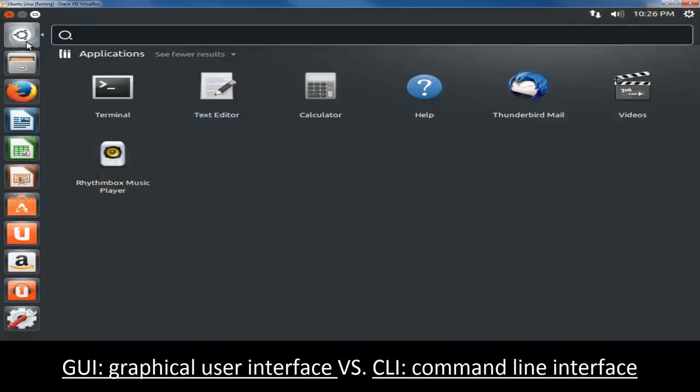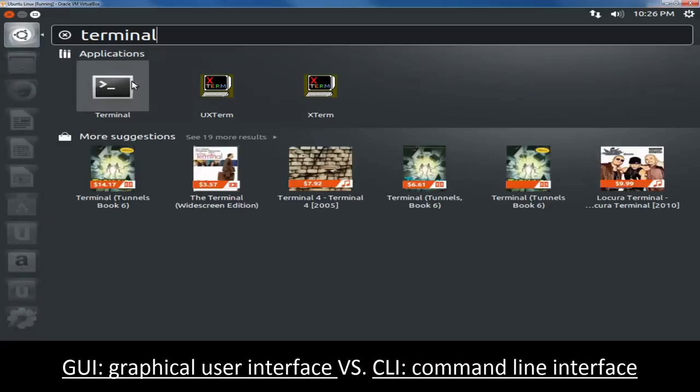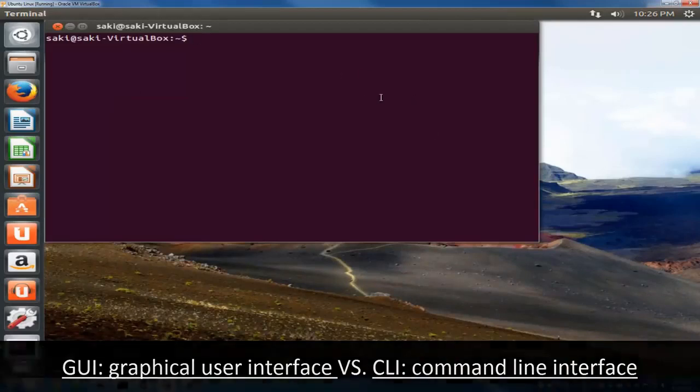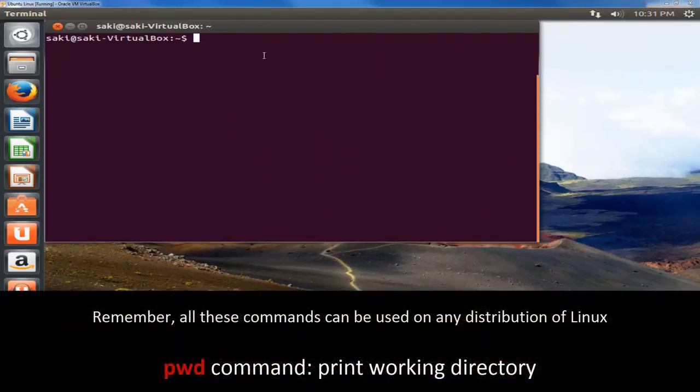And then once you search for an app, you can type in terminal, which brings up the terminal right here. And then you can actually click that. And that is the terminal we will be working with. Alright, so the first command we will be looking at today is the pwd command. Oops, that's not typing. Okay, pwd command. pwd command stands for print working directory. So when I press enter, it actually tells me which directory I am currently located at.